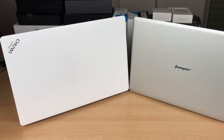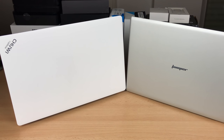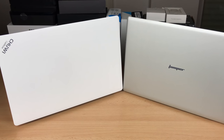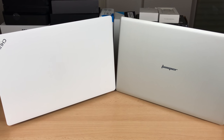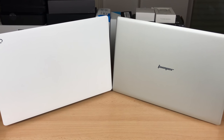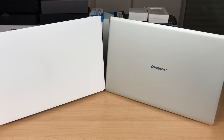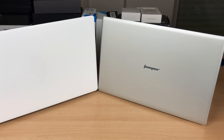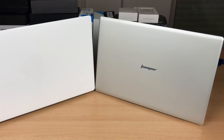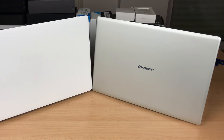When it comes to Chinese laptops with an Apollo Lake Celeron processor, there are two prominent choices, the Chuwi LapBook 14.1 and the Jumper EZBook 3. A lot of people asked which one of the two is the better choice. Well, actually this question isn't that easy to answer because it really depends on your needs and which flaws are more significant to you. So what we're gonna do in this video is to quickly compare those two laptops to make your purchasing decision easier.